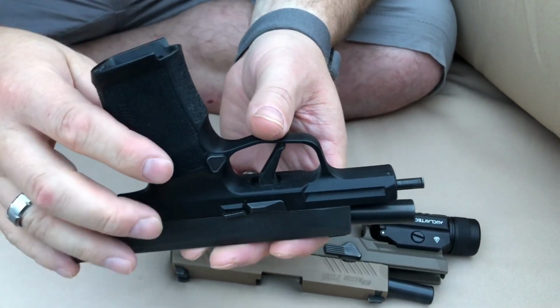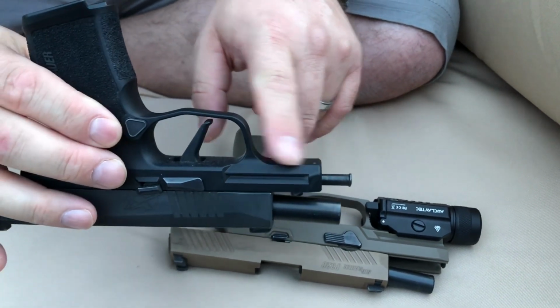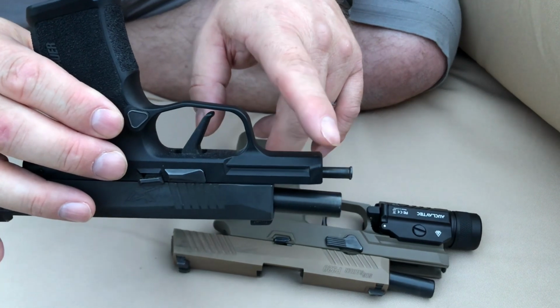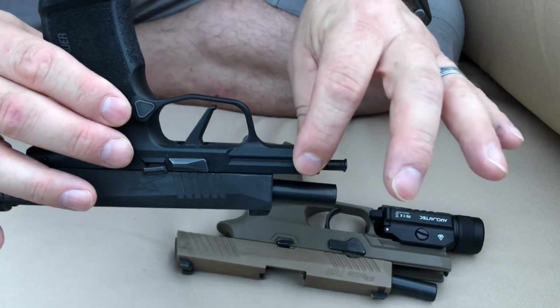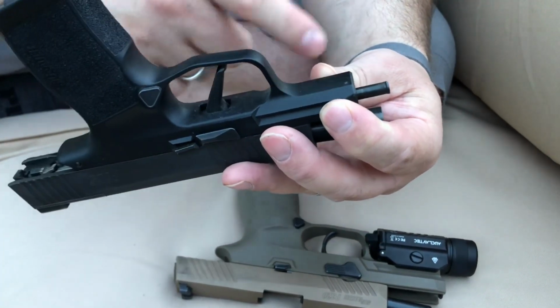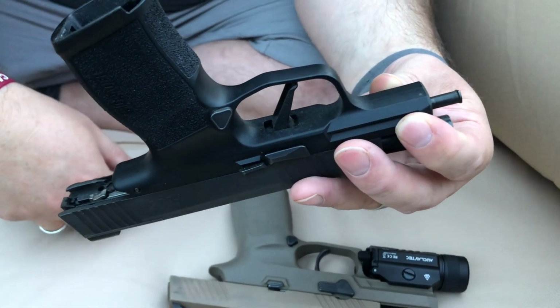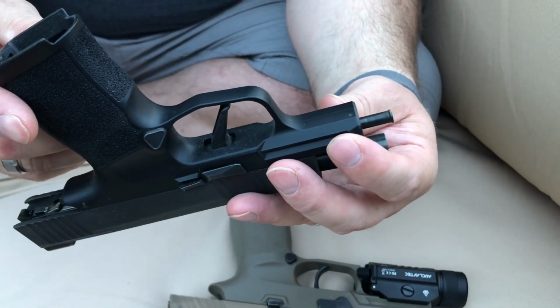So I just wanted to show the difference a little bit with the different styles of rails. You can see this rail right here has no grooves. So this is the kind of gun where you're actually gonna have to remove that adapter piece completely so that it can just clamp on here, and then you could still have it fit on a gun like this even though there are no grooves. That makes it really nice because it makes it more compatible with more types of rails and more guns.